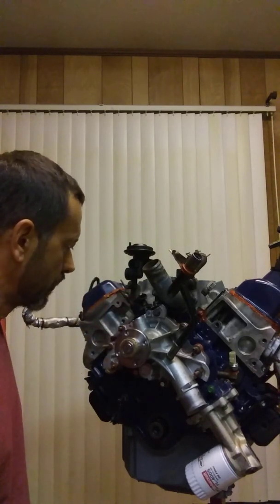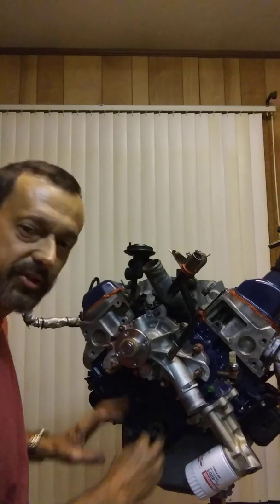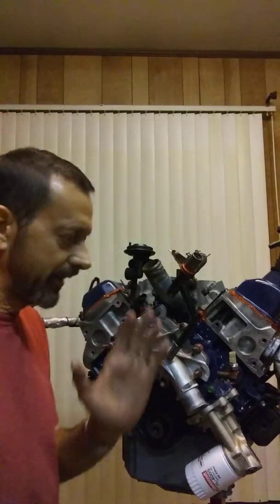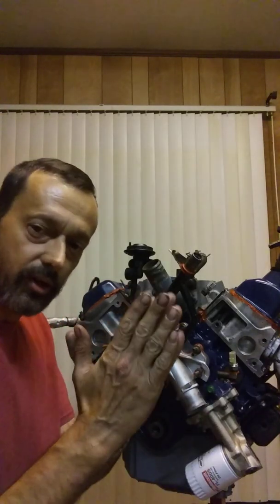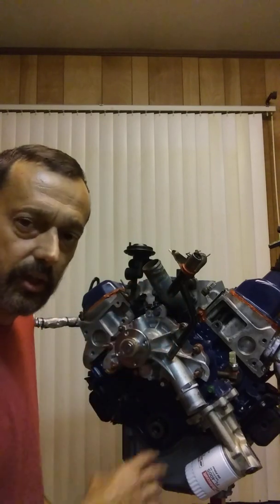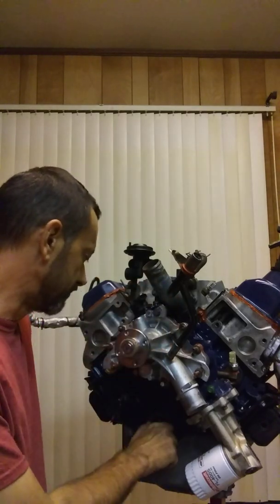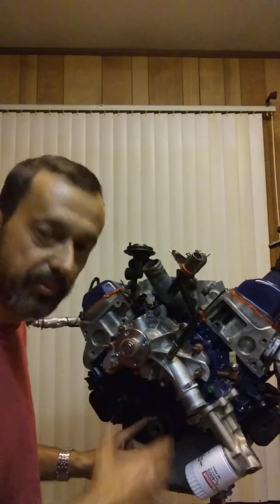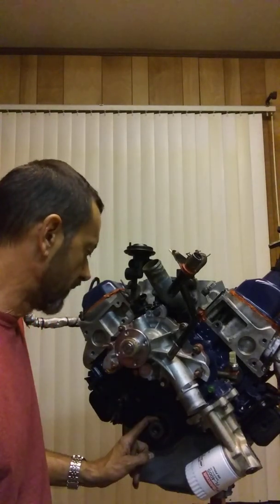So, what we're dealing with here: your camshaft and your crankshaft — there's also a balance shaft in here — and the Woodruff keys on all of these things are either straight up or straight down, and you can find that in the book pretty easy. Right now, this is at top dead center. I finished putting the timing chain on and the cover and all that back.